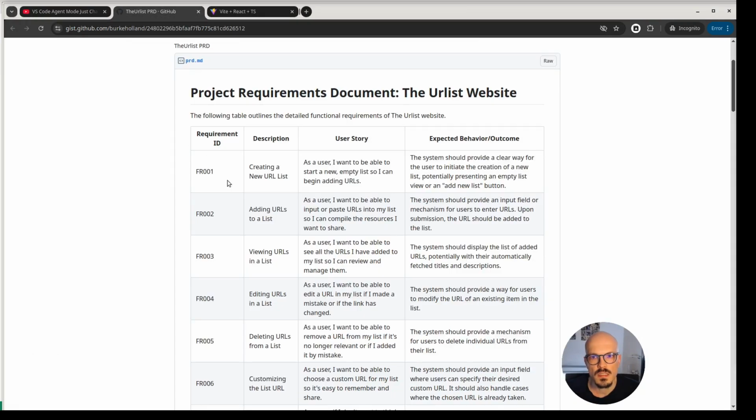But the thing he used was this project requirements document, which then got me the idea that I could use that too, and I could try to replicate what he was seeing, because his Copilot agent ran for about 30 minutes.